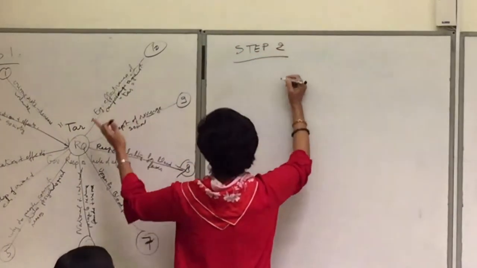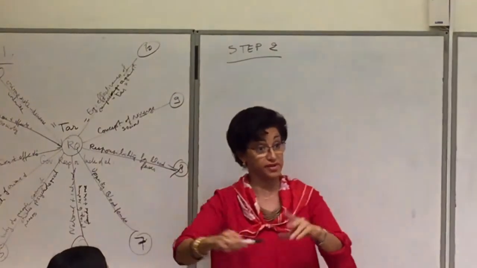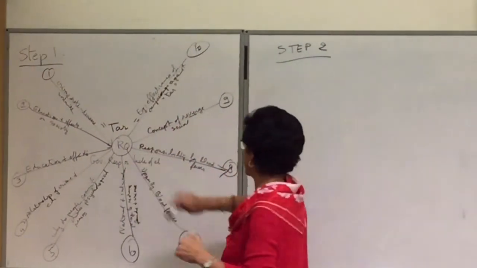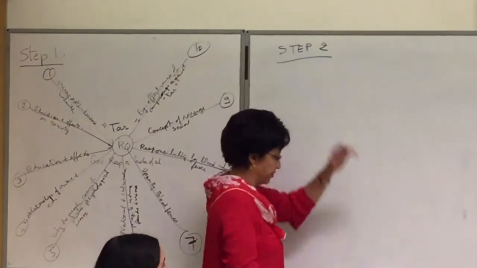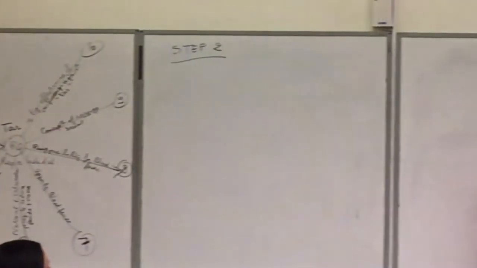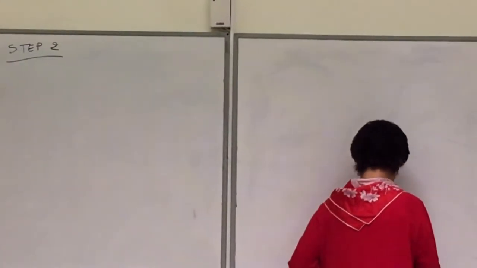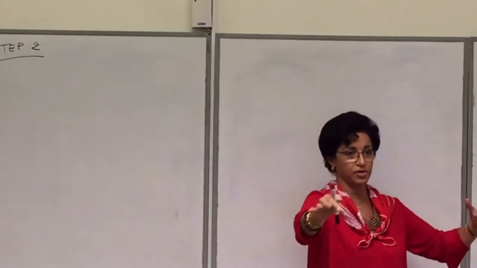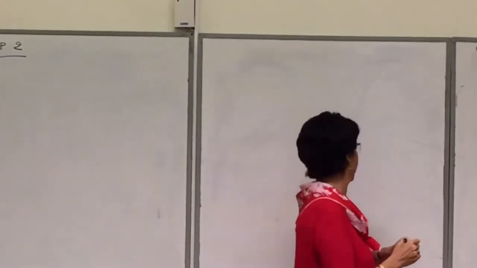Now that we know what our sources are, and remember, this is why I asked you to number them, so each one has an identifying number. Okay, now we go to the interesting part. Here is your big piece of paper. You're going to add 3-4 pieces of paper, stick them together so you have as big as you can, and we're going to fill it together.